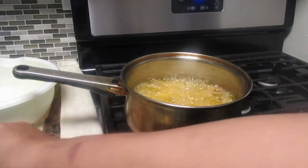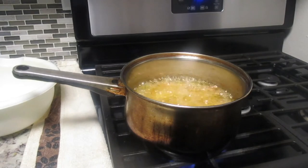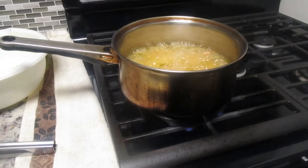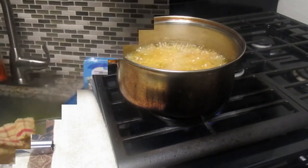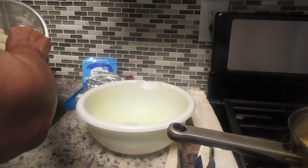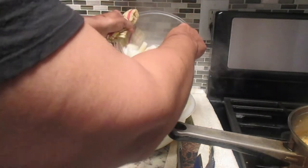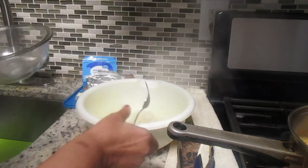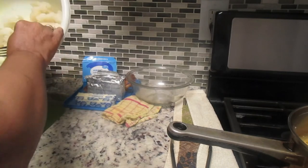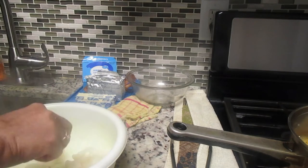Okay. Okay guys, I'm back. We're ready to make the cauliflower mash. I'm going to put my cauliflower in this bigger bowl.